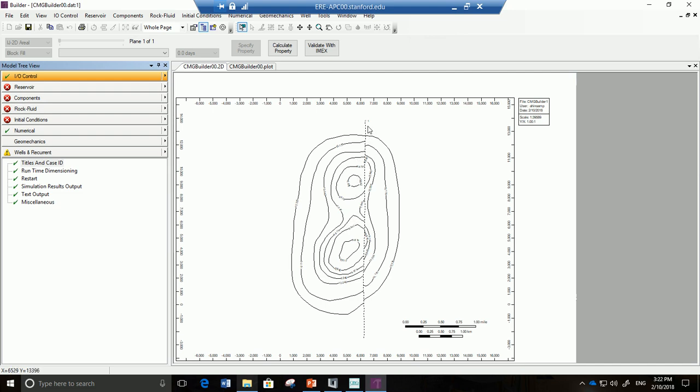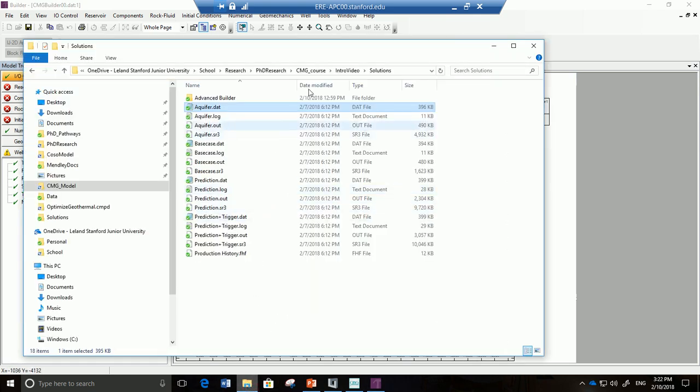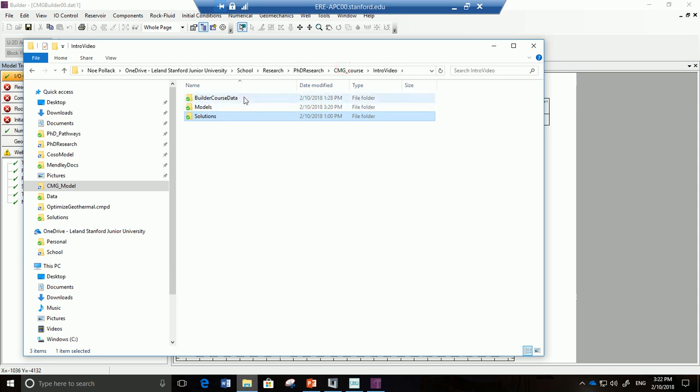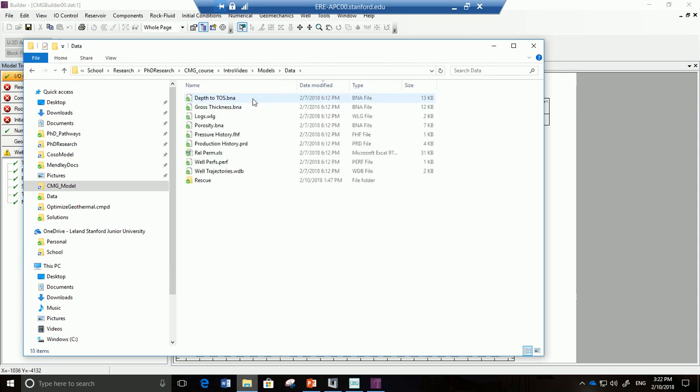Actually, also one last thing. Notice the fault here? That's pretty cool. We already got a fault in the system. Also, if you're asking yourself, what does this file look like? Let's just take a quick look at this file. What does it look like inside? Maybe you could one day want to make one of these on your own.